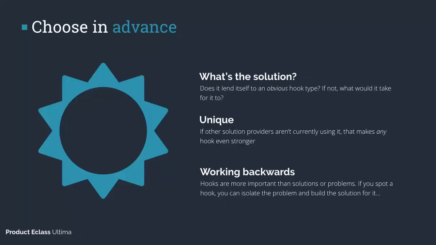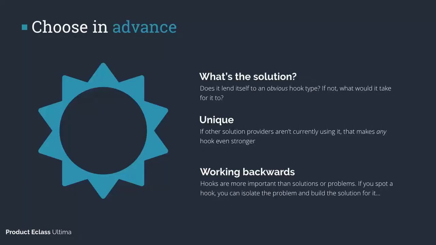I like to work backwards. Really, hooks are more important than solutions or problems. So when I say I'm specifically looking for solutions that can be shortcutted and done faster, half the time, a quarter of the time, that's starting with the hook first. And then thinking of what a solution could be to a specific problem based upon that hook.